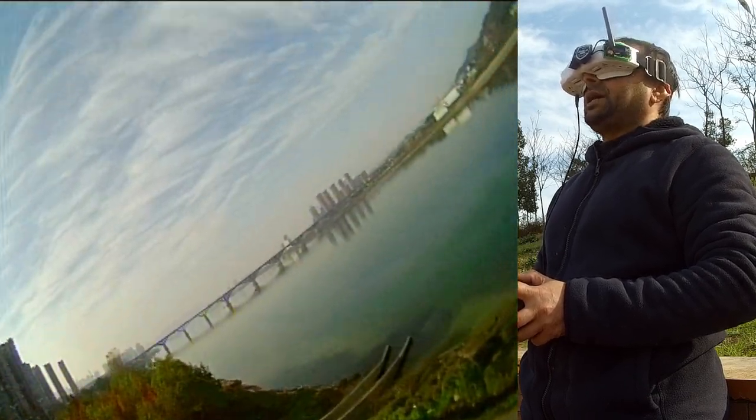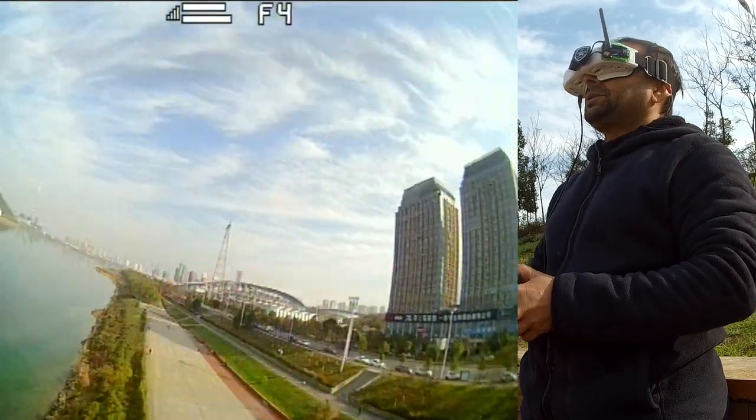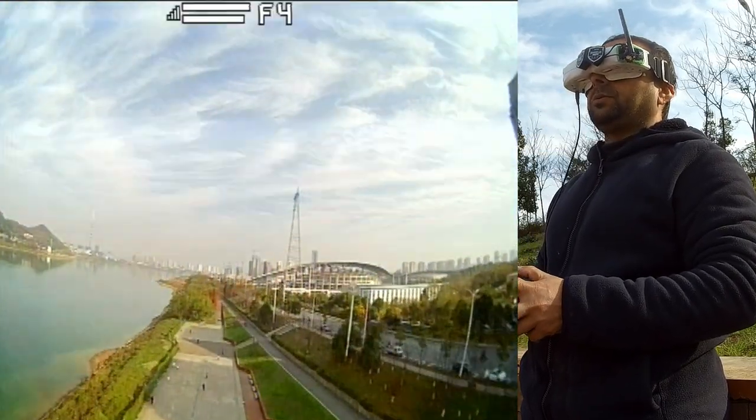Sorry, I have to sniff because the goggles are actually pushing my nose nostrils. So let me just adjust the goggles slightly higher. Yeah, now I can breathe properly.